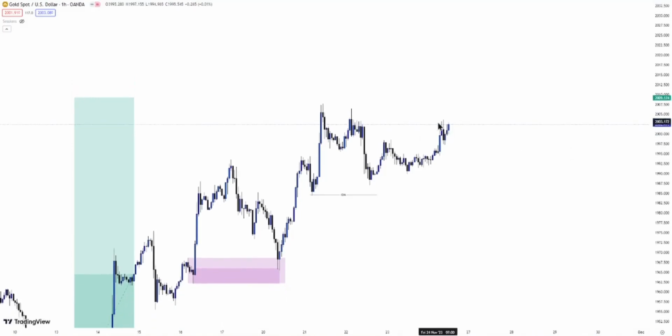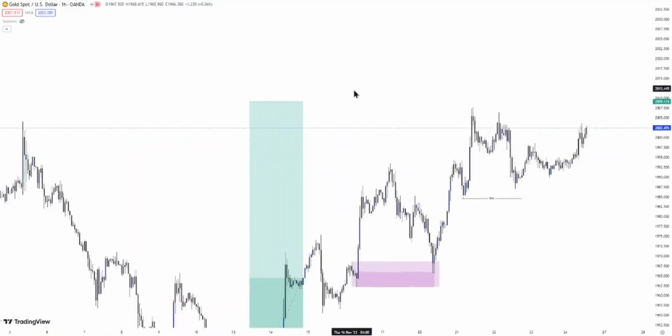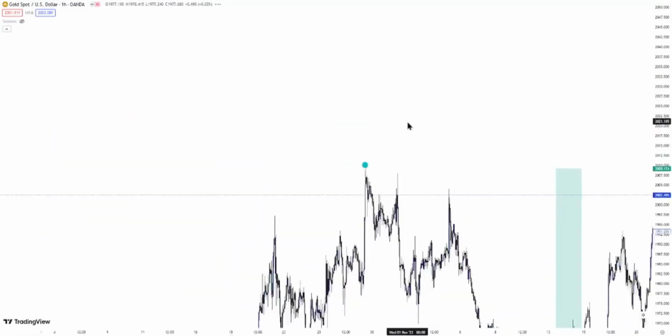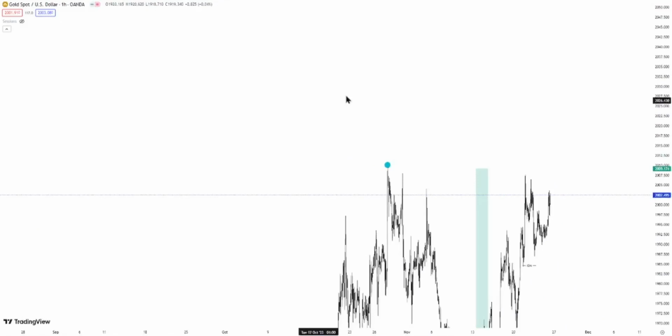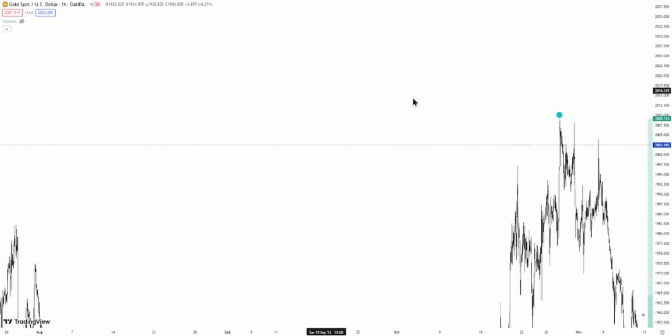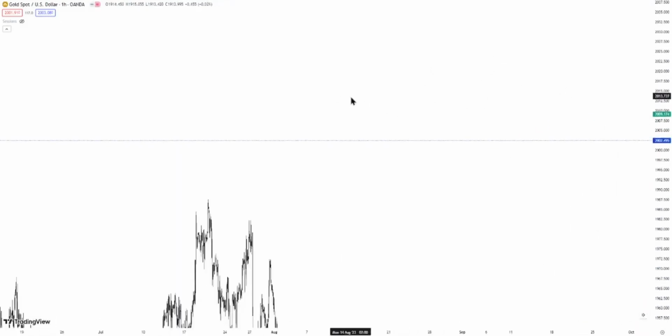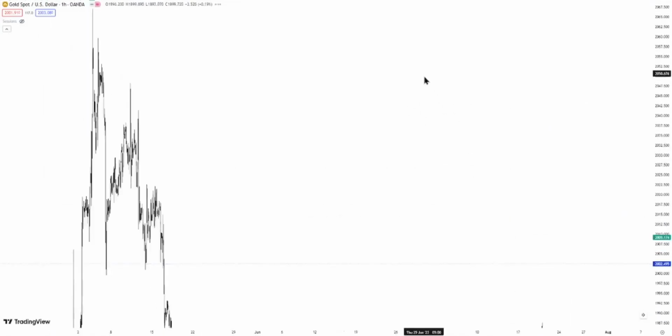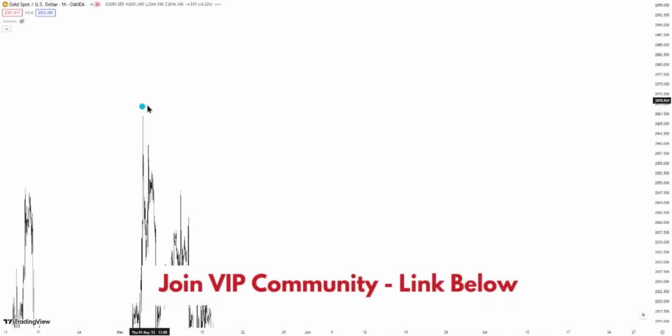So we are waiting to see whether we'll have a new structure created, or whether it will come down to take out this inducement and give us TNCP on the lower time frame. Then we can go higher to take out this internal structure high here. Remember that this is your internal structure high. Once it takes out that internal structure high, your real high that you'll be targeting is somewhere here. Where is the high? Let me show that to you. So this is your actual high that you are looking at.